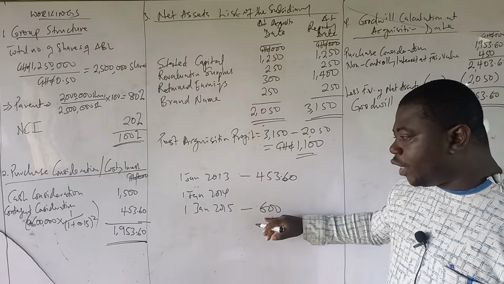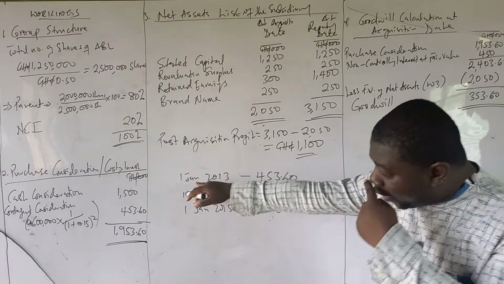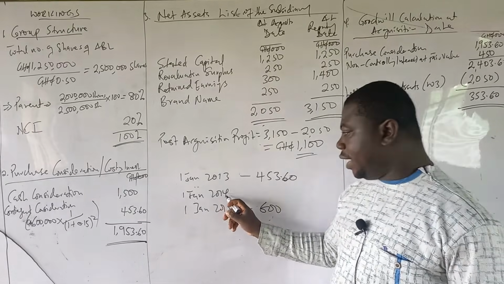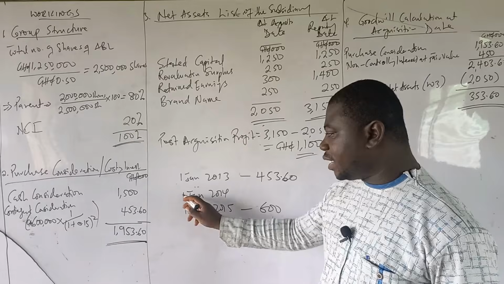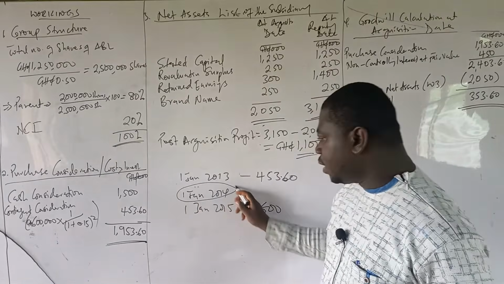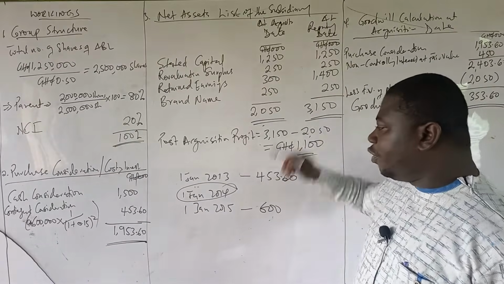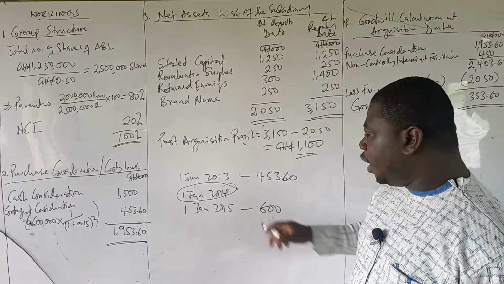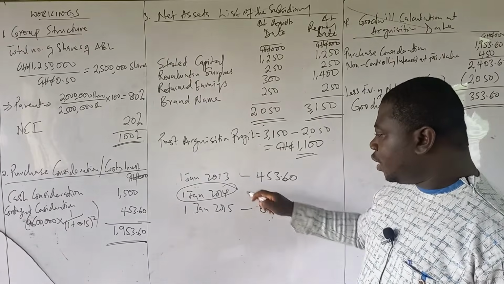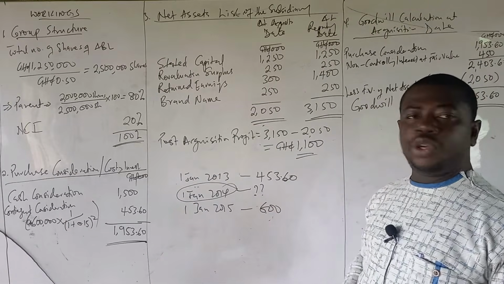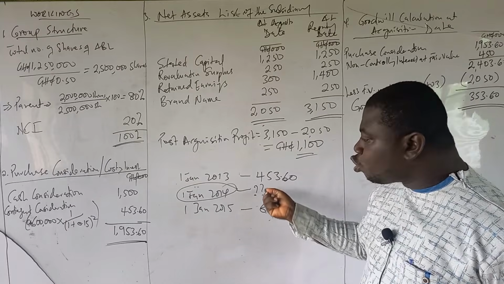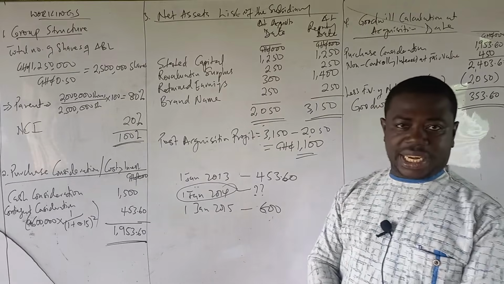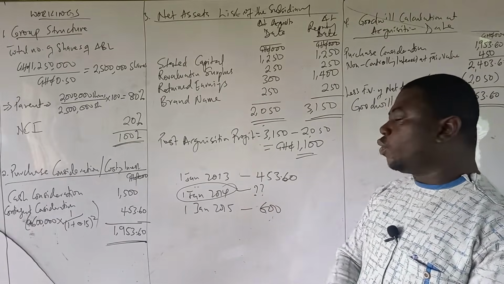This 600 I'm going to pay on 1st January 2015. As at 1st January 2013, the value is 453. Now, today we are standing here. 1st January 2014 is the same as 31st December. This is the reporting date that we are working with now. So, previous year, this 600 was valued at 453. In 2 years' time, it will be valued at 600. What is the value in today's terms? We don't know. And this is what we need to show as our liability for the statement of financial position, because it will be shown as a contingent liability. It should be shown as a contingent liability.